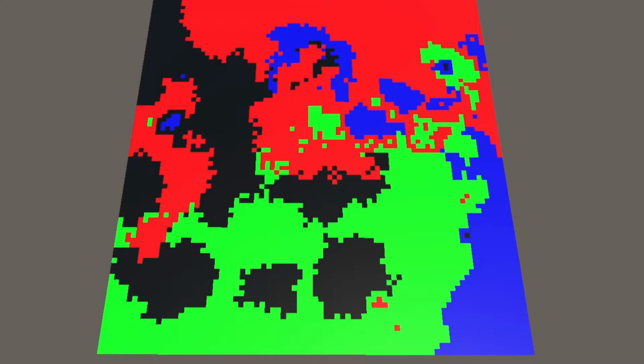convert adjacent voxels depending on their color. So black is able to spread into green, as you can see in the bottom left and center. Green can spread into blue, as you can see in the bottom right. Blue can spread into red, as you can see at the top. And red can spread into black, as we see in the middle. Black and blue and also red and green are neutral to each other, as we can see with some of the stable points of red and green in the middle.